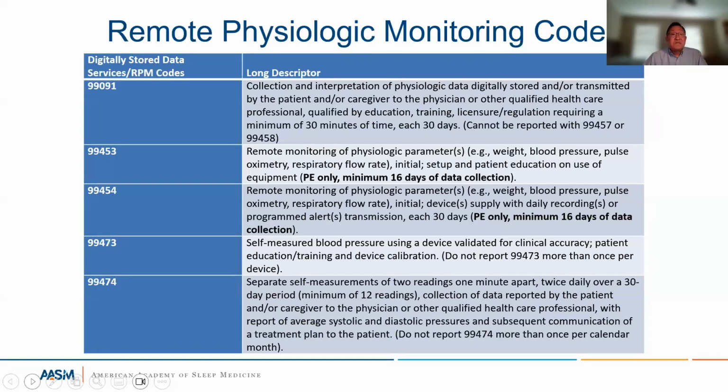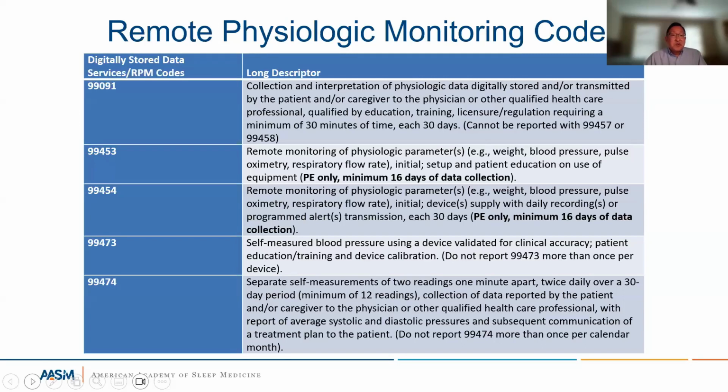And there's two sets of codes. There's the practice expense codes, and then there's the physician or the provider work codes. So 99453 and 454 are practice expense codes, as you can see there, and related to the device deployment and also the actual collection of the data that you're going to use for managing a chronic condition. And then the next two are more specific for blood pressure monitoring, because a classic use case for RPM has been blood pressure monitoring and then also continuous glucose monitoring.